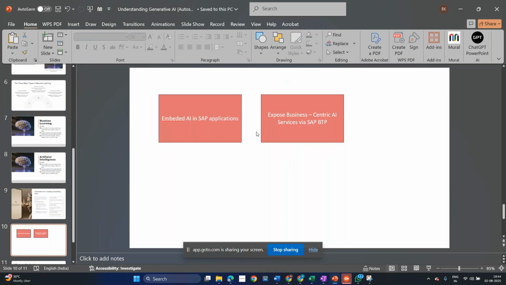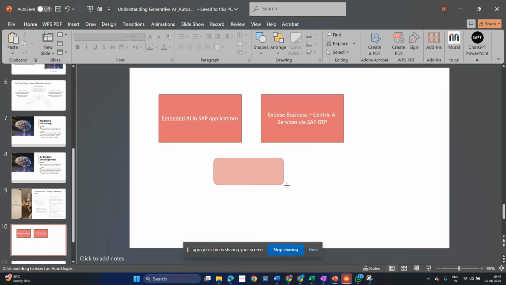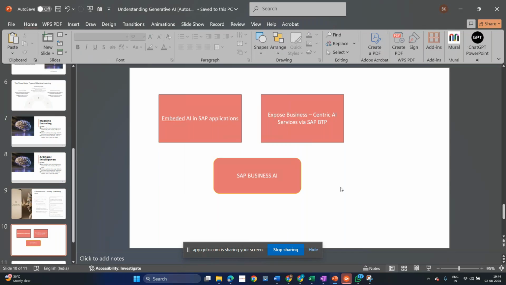Okay, one single umbrella, that is what you call SAP Business AI. So this is SAP Business AI, the single umbrella.